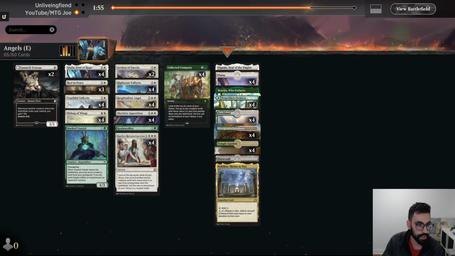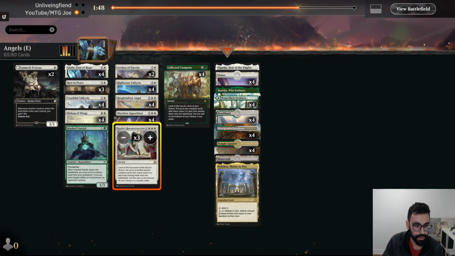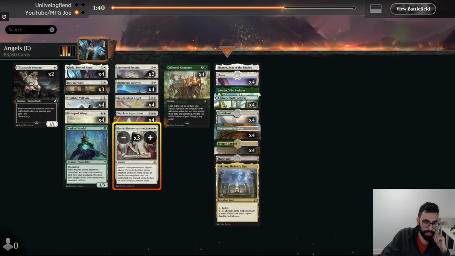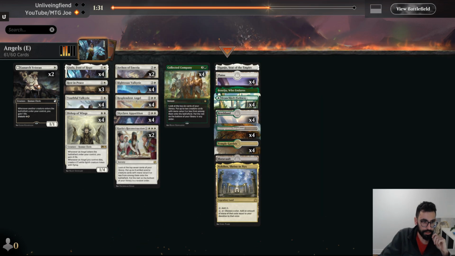Coming out, Realm Walker, probably Kayla's. They're on double boat, but like you don't really want to kill the boat. Honestly, like Mass Vandal doesn't do much in this game. All their stuff comes at sorcery speed.